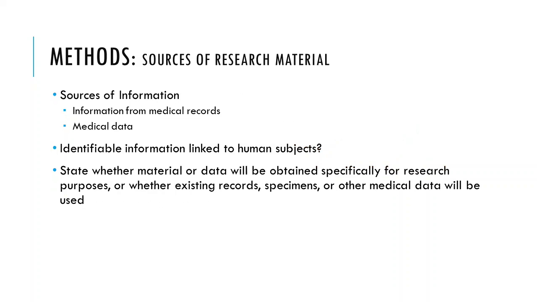Sources of research material. So in the sources of research material, you may have noticed that the IRB is getting a little more particular and asking some directed questions about where information is coming from. Typically, we say they're coming from the medical records, from medical data, and we kind of leave it open. If you are working on a study and we're pulling information from a registry, from a quality database, let's go ahead and be specific about that.